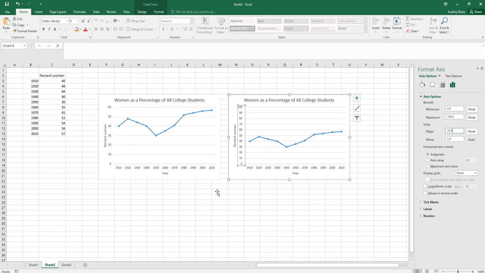All right, so it just depends on what you're trying to highlight on this chart. If I wanted to see what percent of all college students are women, perhaps I would go from 0 to 100 to kind of highlight the fact that the percent of women is still hovering kind of around this midway point. However, if we're interested more in the changes in just the percentages of women over time, then maybe we zoom in on the graph something like this, either from 0 to 60 or 30 to 60, if we just want to see those changes year to year, and we don't necessarily care about the relationship between the percentage of women compared to the total number of college students.